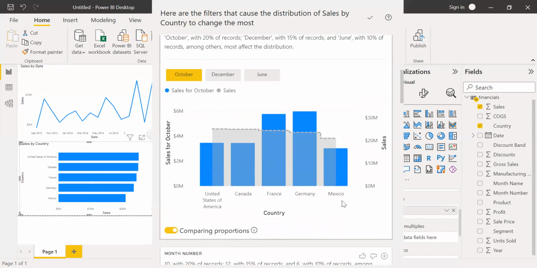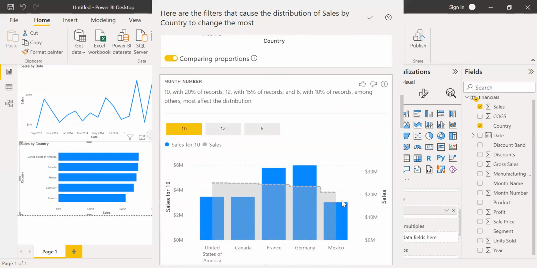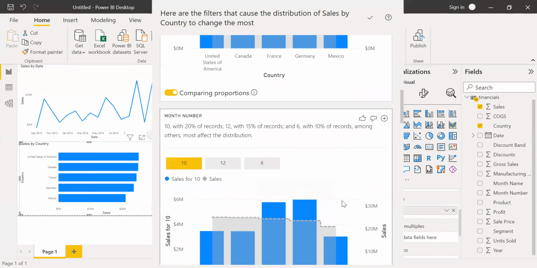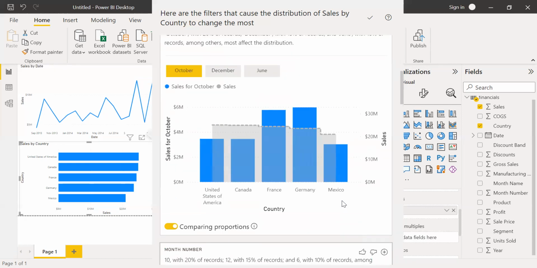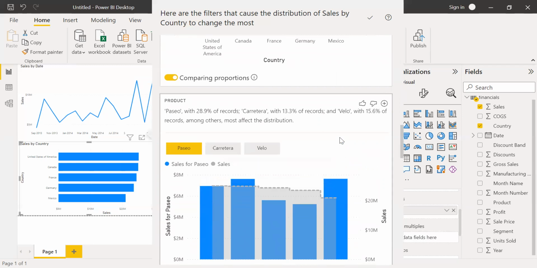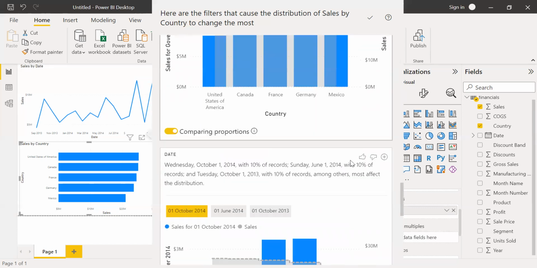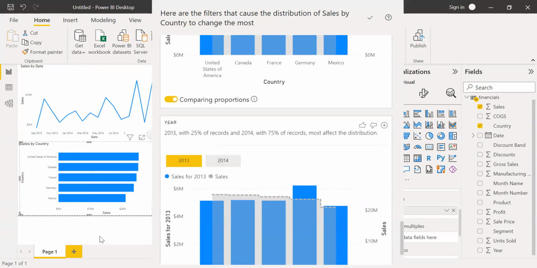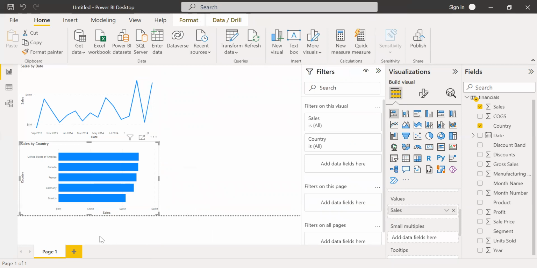These should be the same, but there must be a reason why they're showing it differently. I guess there are two columns, one is month name, the other is month number. Yes, that's right. And then third is product, then segment. So it is taking each one of them and figuring out what is the reason for this difference.